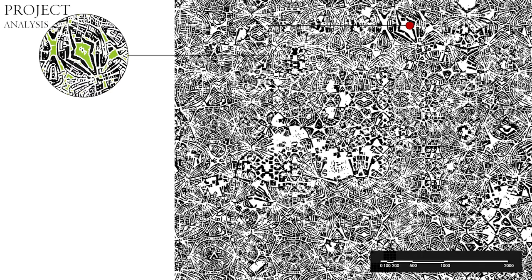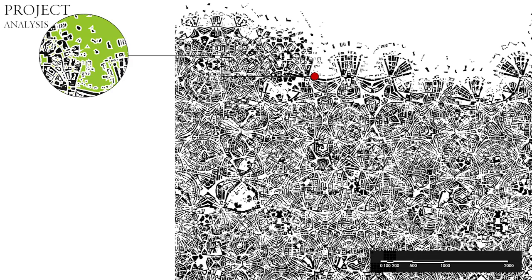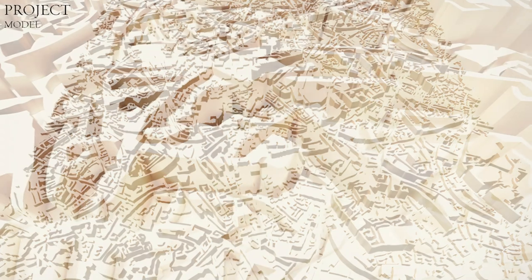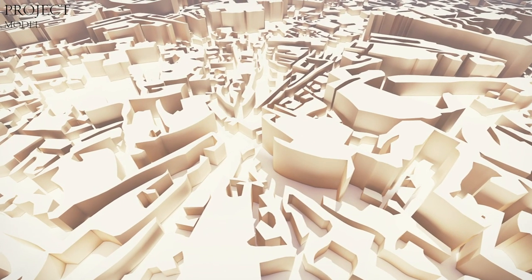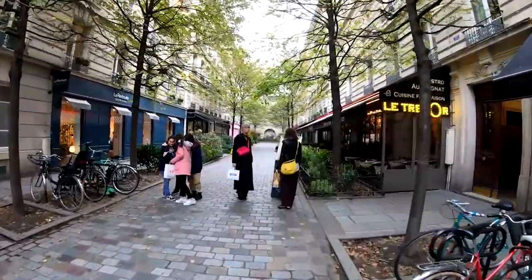The buildings and roads are extremely dense, but it also has many open areas. The boundary is gradually varied, from city to farmland. The open areas can be green land, park, and community square. At the boundary, the areas can be farmland, community center, and city square. From the model we can clearly see how dense it could be for a pedestrian city. The big blocks could be office buildings and the small blocks could be living buildings. Many roads cross each other and form many interesting public spaces.